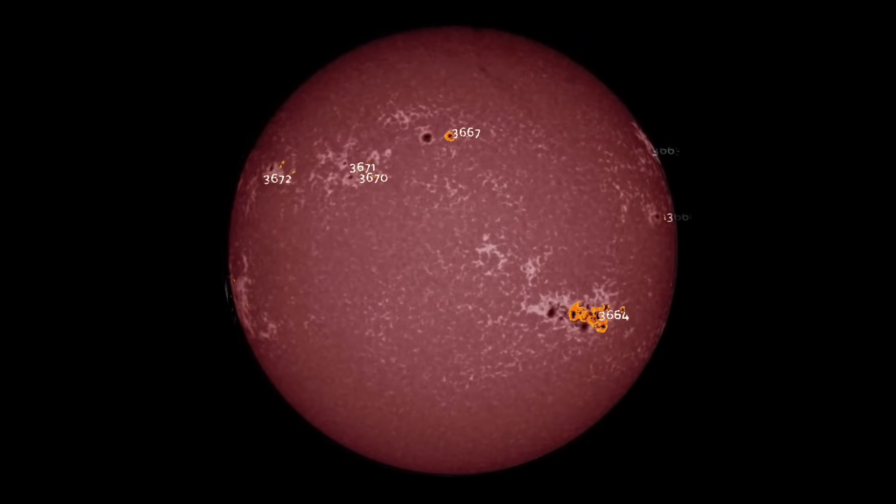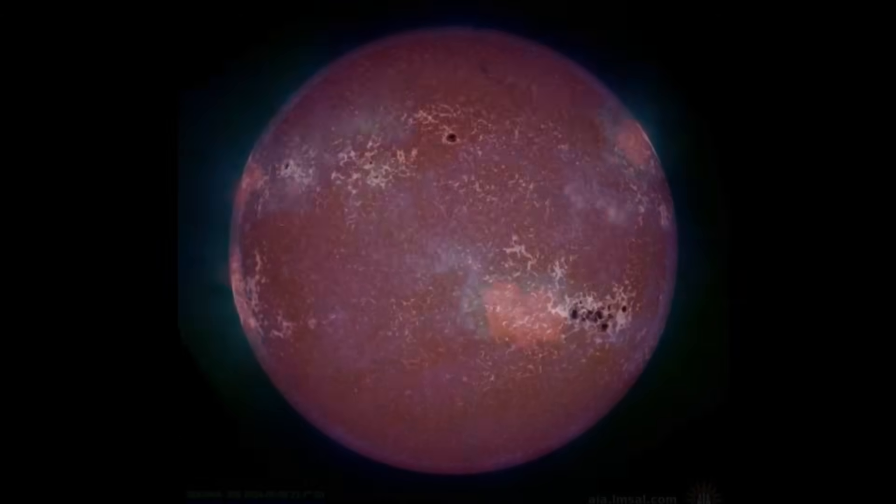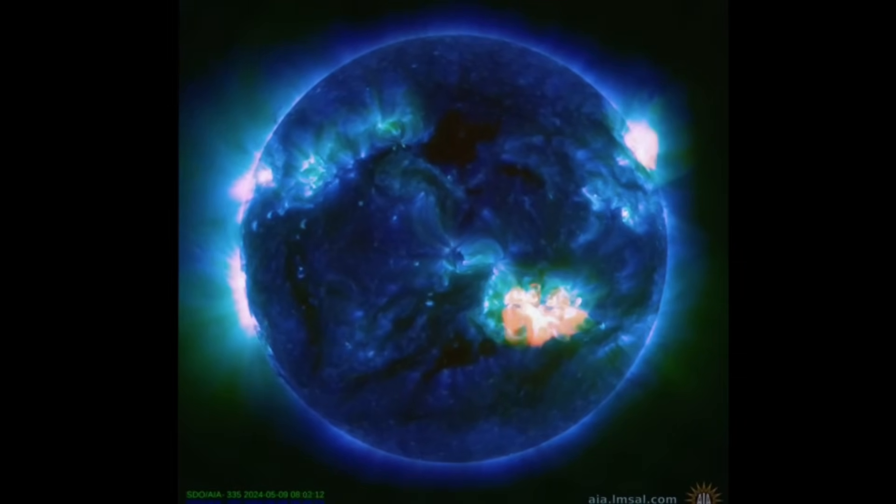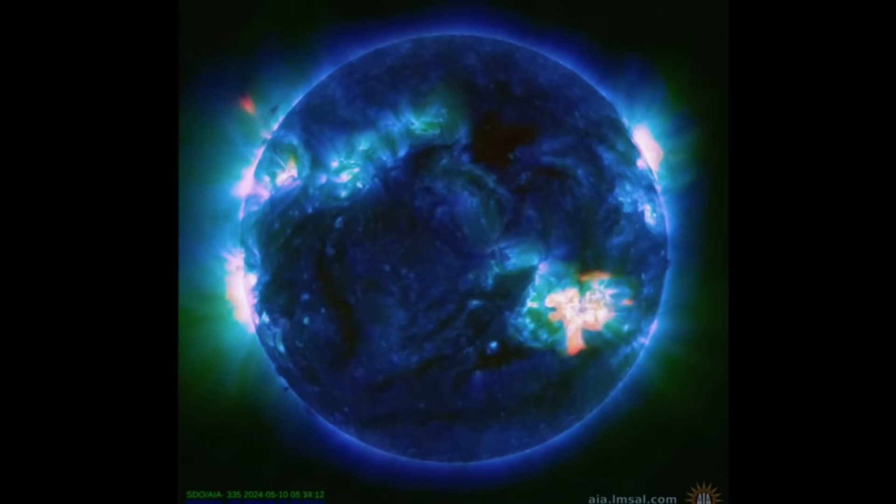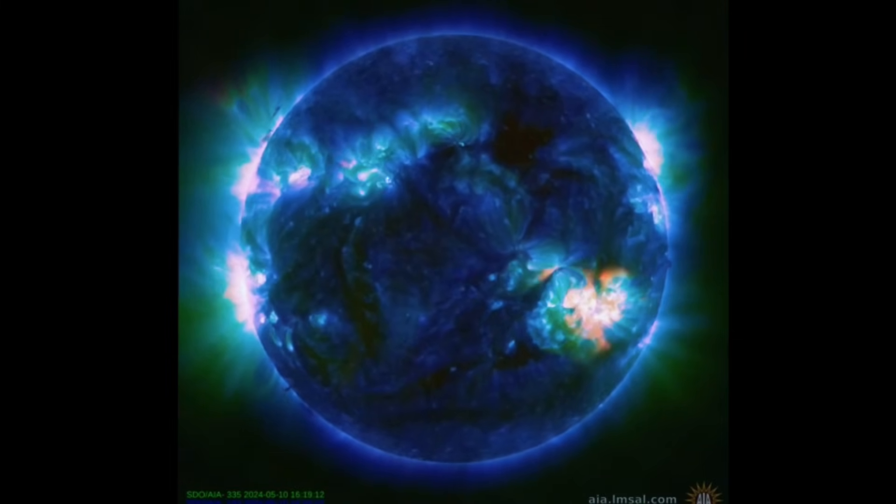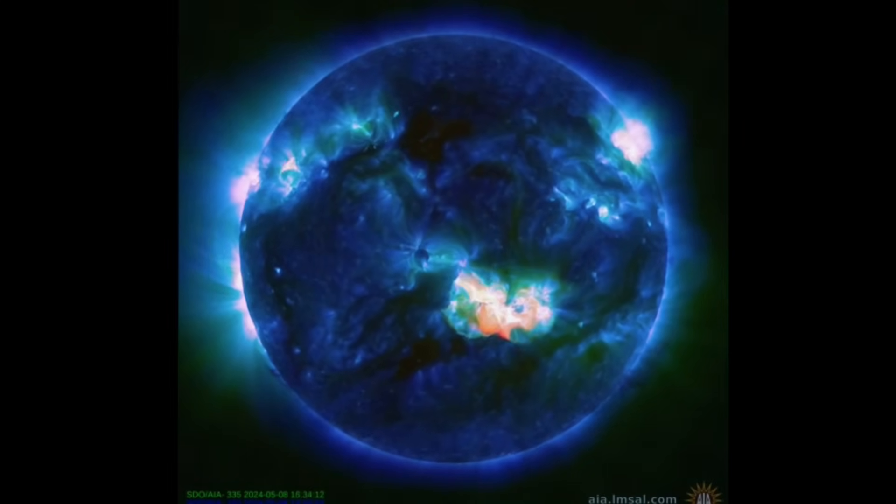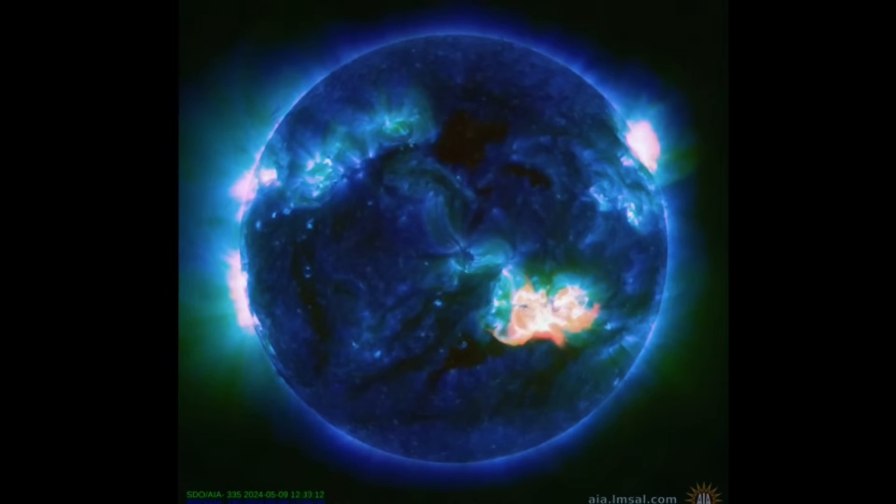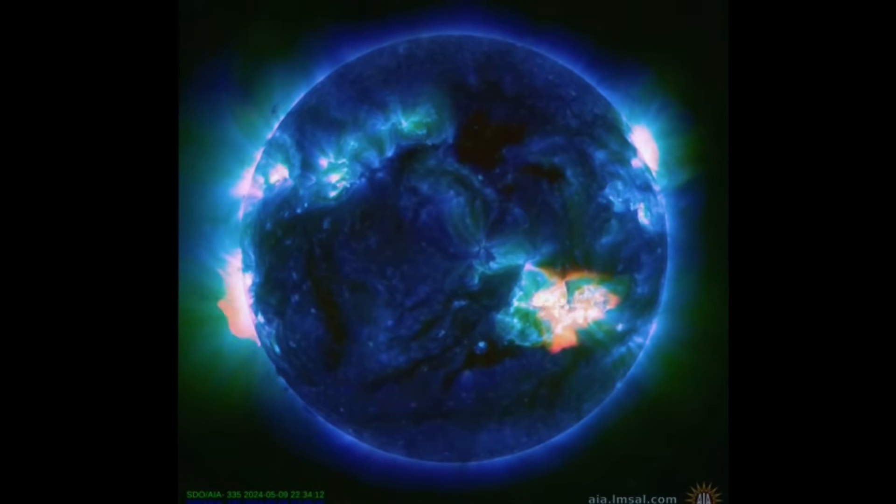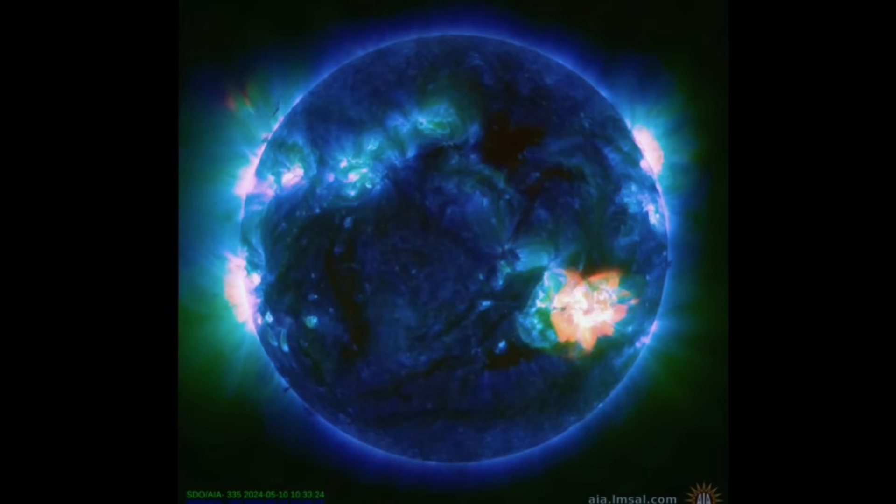Having a look at sunspot regions now, there are seven sunspot regions that are Earth-facing. The one in the north, big black hole in the northern part of our sun. Very interesting dynamics with our sun through solar cycle 25 turning into the maximum, which will last up to 11 years. So, a lot more events like this are on their way.